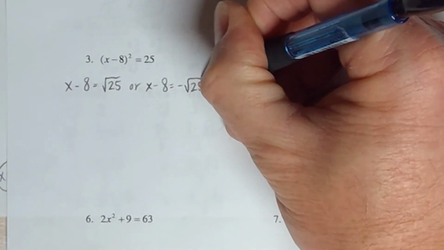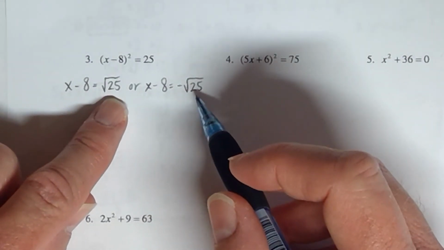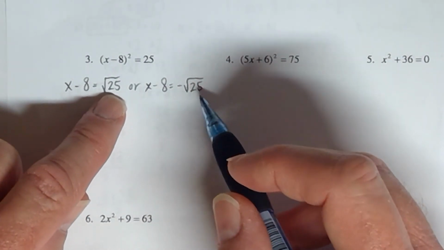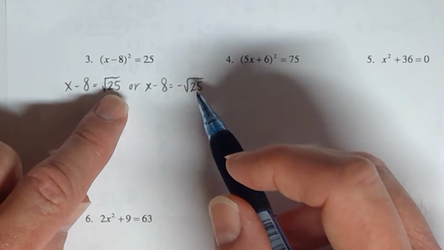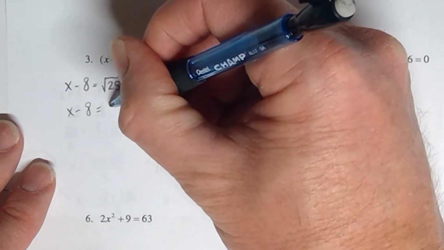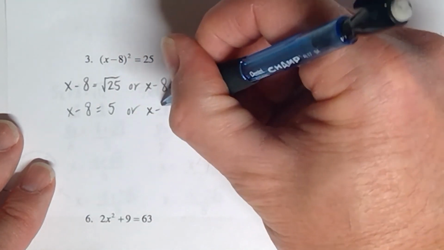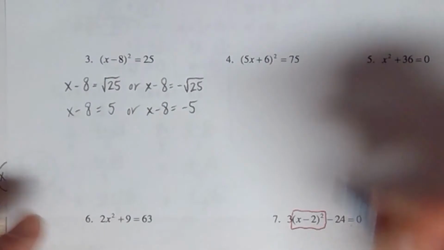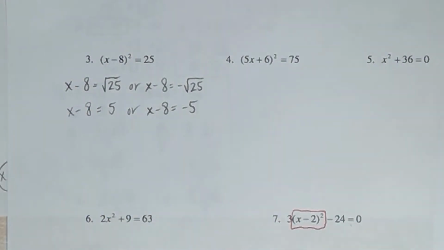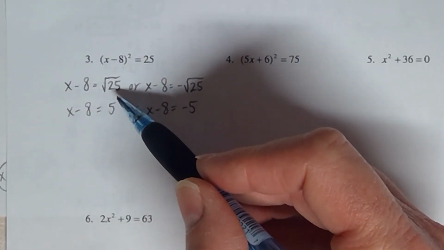What I wanted to point out to you guys is that if you're on this step and you still haven't gotten x by itself, but you've got your radicals, if your radicals have a perfect square underneath it, go ahead and figure out the radical right now. Don't wait till the end of the problem, because it'll make it a lot easier to get the x by itself. So since that's a perfect square, I'm just going to say that it's equal to 5 and negative 5. It makes it a lot easier to move the 8 over when the radical's not there anymore, right? Now, in the other problems we did, the radicals didn't have a perfect square underneath it.